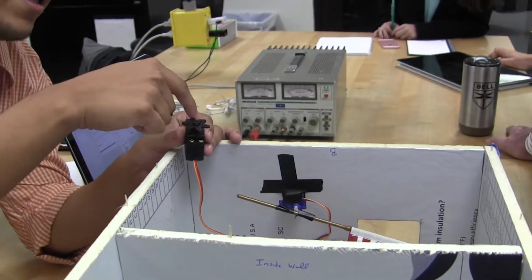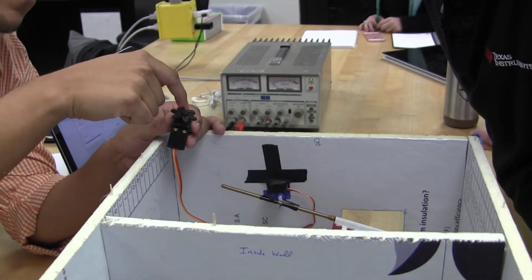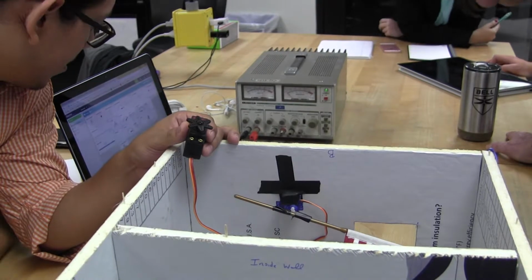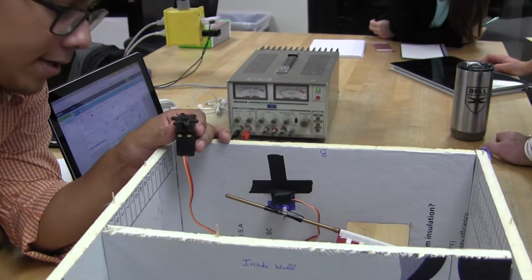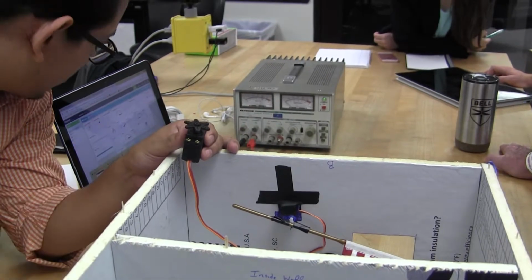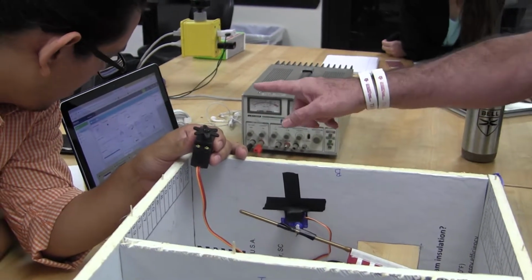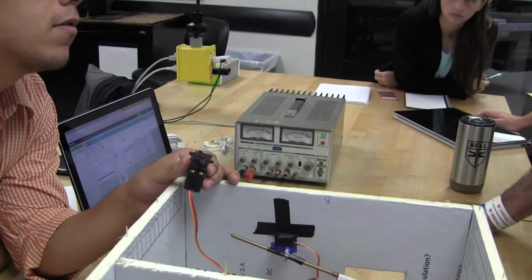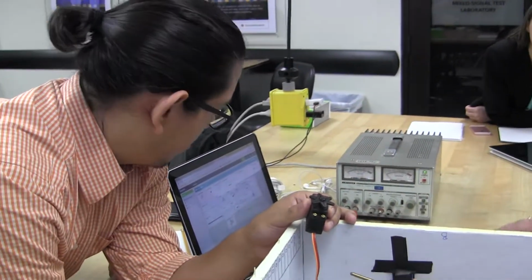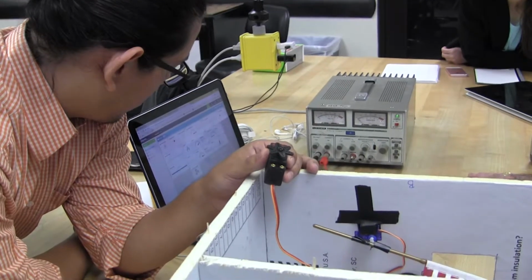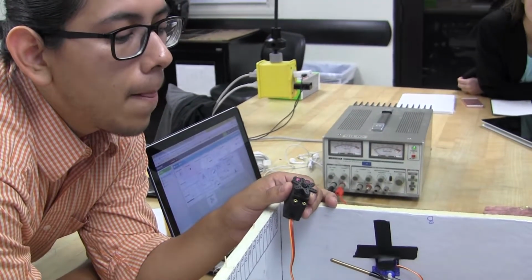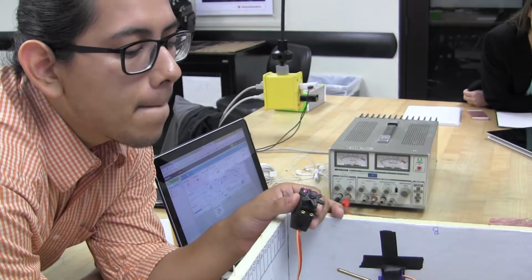So right now this is the position of 0 and this is the position of 180. If I want it here, I'm going to bring it to 50. Since it's not centered, it's going to be off to this end, in between those two. So you're using 0 to 100%? I figured it was easier to visualize, but you know how to map one set to another set, right? Correct.